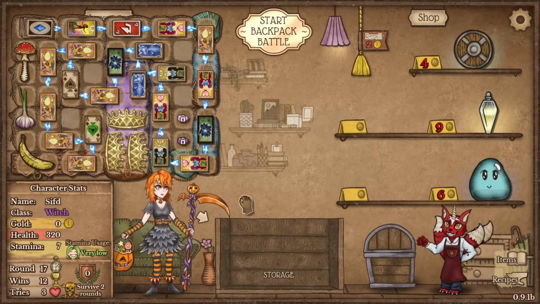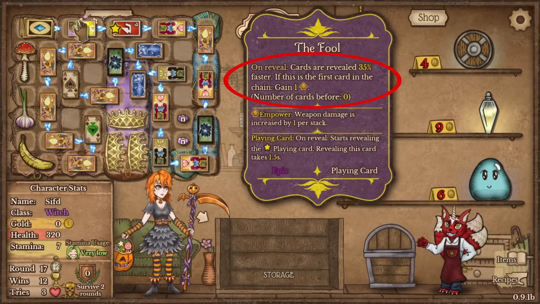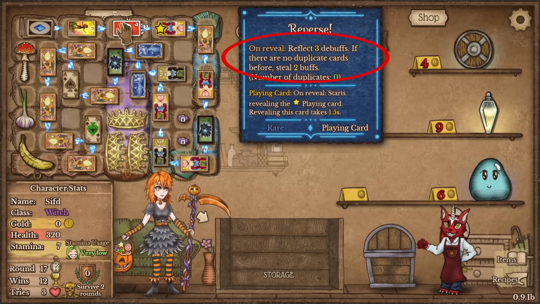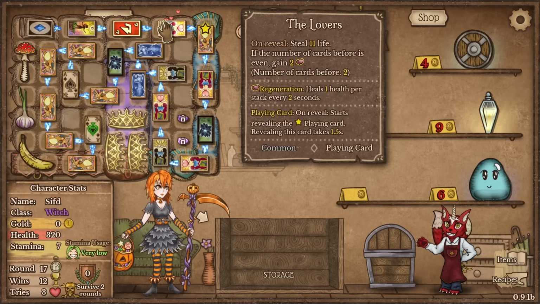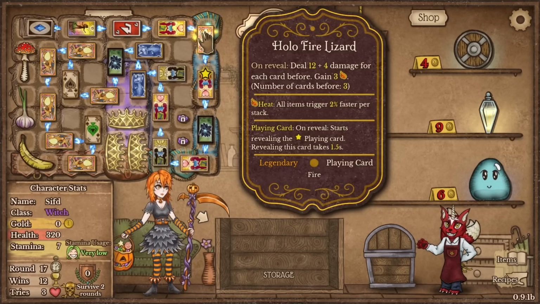Okay, here we're back. Somehow these things fit. And now the idea is we go Fool first. Cards are revealed 35% faster. Then we go with Reflect 3 debuffs, and if there are no duplicate cards before, also Steal 2. Right? And then we go with Lovers. We go 1 Hall of Fire, so we get like 3 heat. Maybe that's somehow gonna help us.